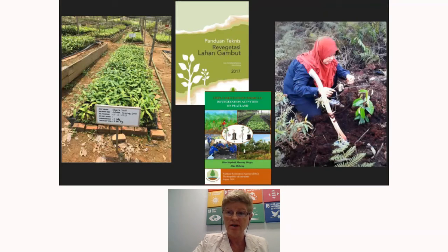Let me see how to incentivize more public-private partnerships for environmental issues like this. So what we do under the program, for example, is to support and to encourage public-private partnerships under an incubator fund, whereby we encourage the private sector to invest in those commodities that are actually suitable for peatland areas. As we discussed earlier, the peatland areas have often been used for agricultural activities and large-scale plantations that are not really suitable for peatlands. So the Peatland Restoration Agency is also encouraging the private sector to invest in different commodities that are more suitable for peatland areas.